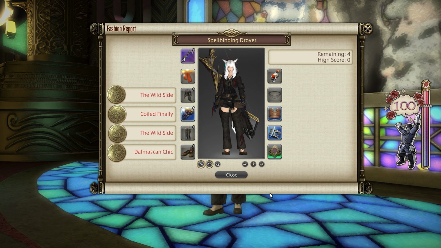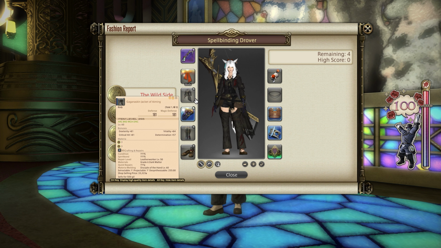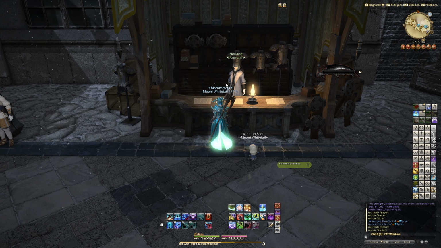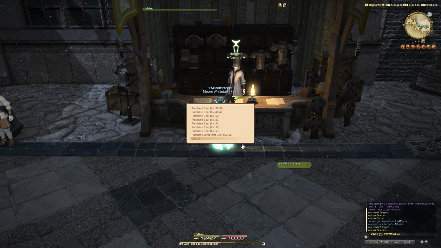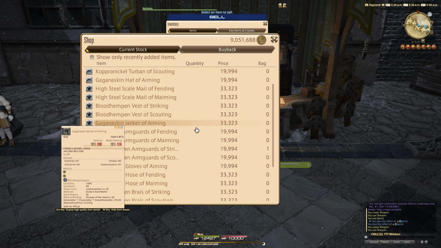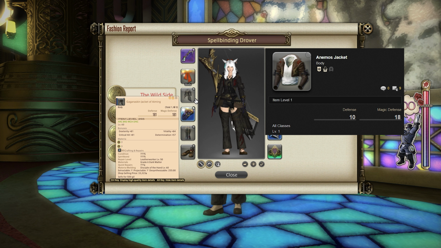For the 100 score, our first item is the Gargana Skin Jacket of Aiming. I'm not sure if any other Gargana skin type items would work for this. In fact, this is from a vendor, Norlays, in the Pillars of Ishgard, from the Jeweled Crosier. It's from the Disciple of War level 60 tab for 33,000 gil. I'm not sure of alternatives just yet, apart from the Anemos jacket, which I think will work as well for this slot. Apart from that, I'm not sure of any others that could work at this time of recording. So that's the one I went for, but it's a vendor purchase, so that's quite a good option in my opinion.